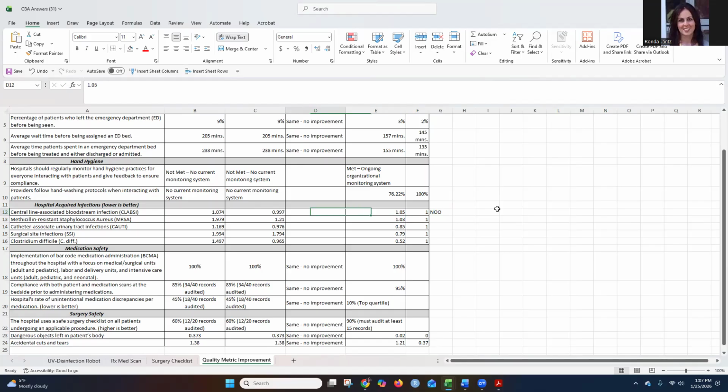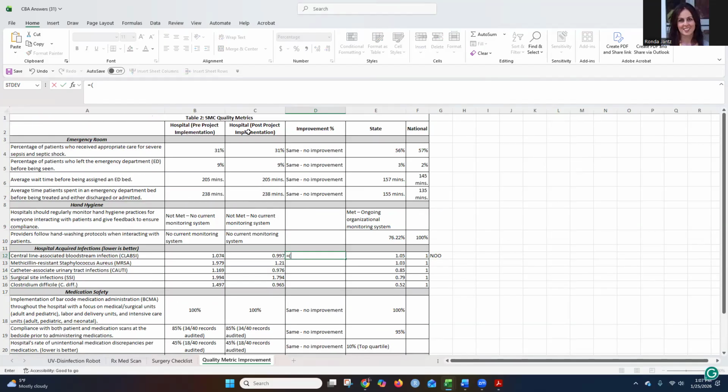But I use "no" with an extra O. So "no," N-O-O. And how you use this formula is you'll take an equals, like all of your Excel formulas start, and then a parenthesis, your new total, which is right here. See, this is the post. So our new number, this is how many infections we're getting now, minus our old number.